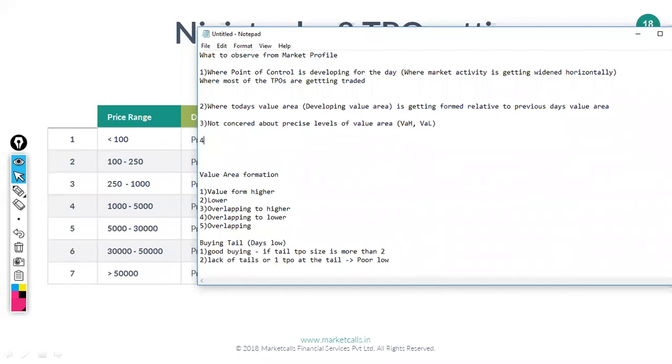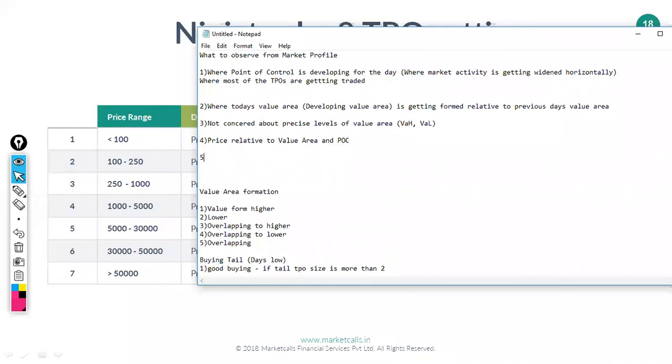And the fourth thing we'll be monitoring is this: most traders have the obsession to watch the price alone. They take decisions using price or price-based indicators alone. Whereas with market profile, we always look at price relative to the value area and the point of control, right? So we look at where the price is trading relative to today's value area and point of control, or yesterday's value area.